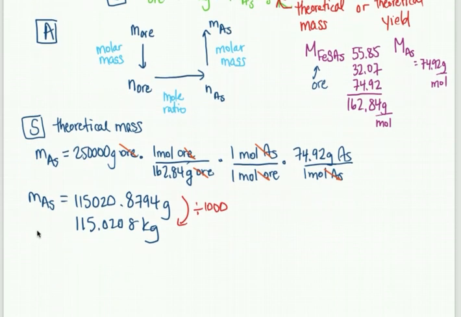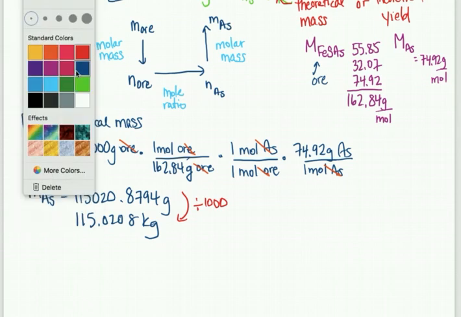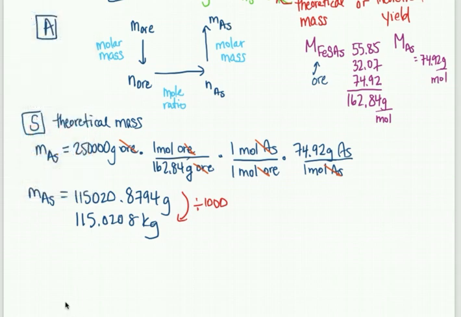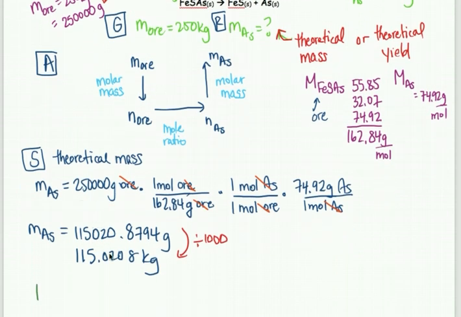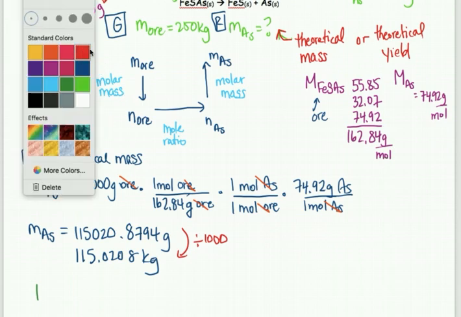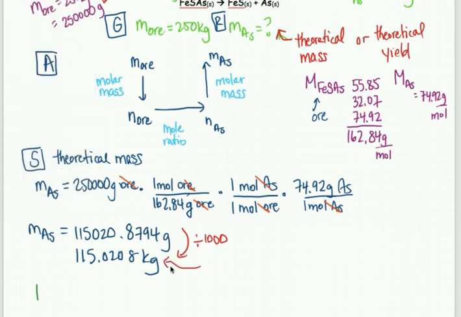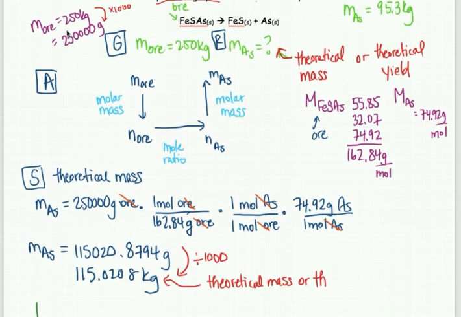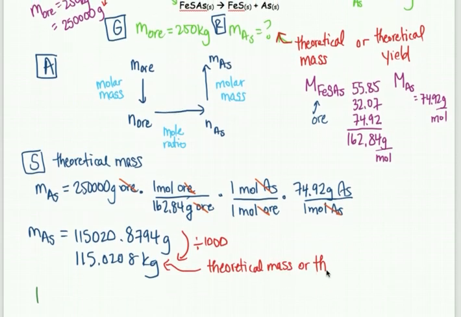Okay, and so now we need to calculate the percent yield now because we're not done yet, okay? So again, what you've been doing in the last few days, you went this far and then you would state the mass, okay? But this is the theoretical mass that you just found, okay? So this is in a perfect world, if the experiment went great, that's the mass that you should produce if you put in a 250 kilogram sample of the ore, okay?